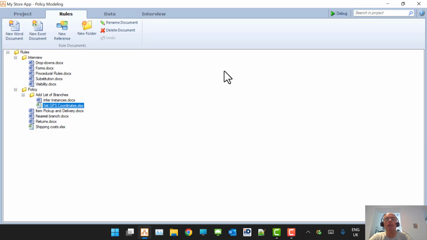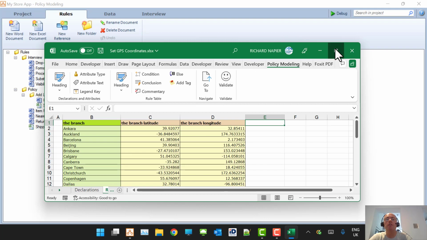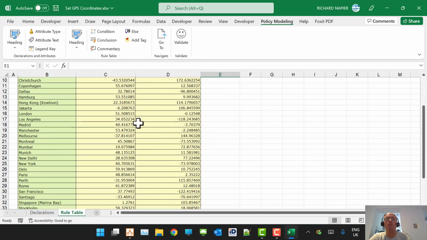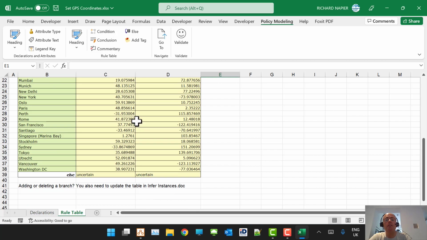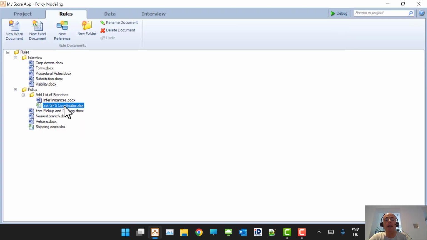And let's take a little bit of a walk into the different Word documents from this project. And there are a couple of ones that I think you need to look at. Let's start with Excel, however, and you can see that in this project, the GPS coordinates of the branches have already been added for you, and you can add them to that Excel spreadsheet, but you also have to remember to add them to this Word document which accompanies it. So this is an interesting one. Of course, the store's location is fixed. We know where the stores are.